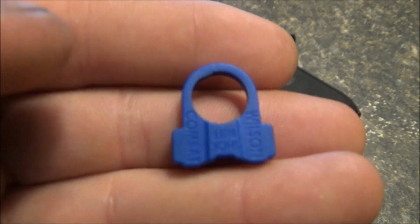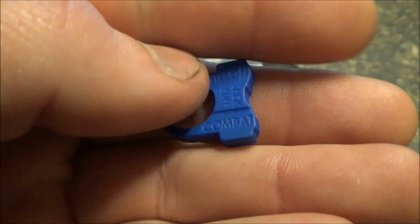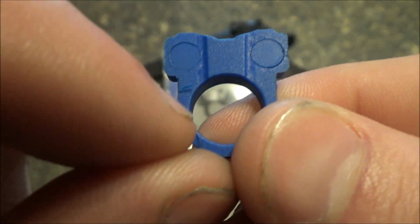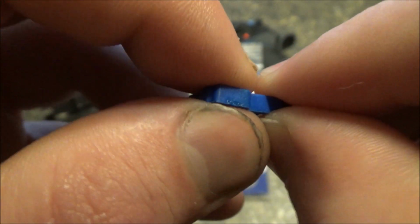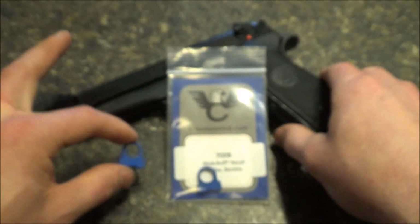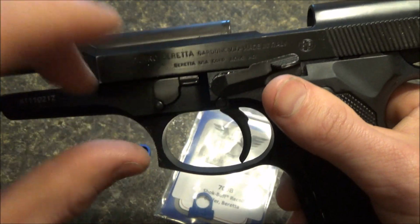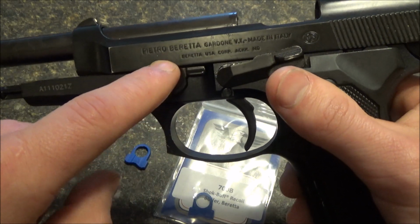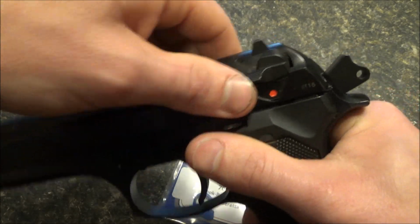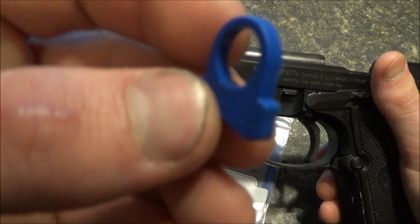I don't really have a 40 caliber. It would still work in a 40 caliber, but I'm not really going to be testing an extended amount of rounds through it. But I want to see if there's any damage to this, because this is pretty solid polymer. I've used these on 1911s, and it kind of prevents the slide from being able to reciprocate past the lockup. But with the 92 FS, I actually noticed, and all the other pistols and clones, you're actually able to bring it back a little bit and do a manual rack.